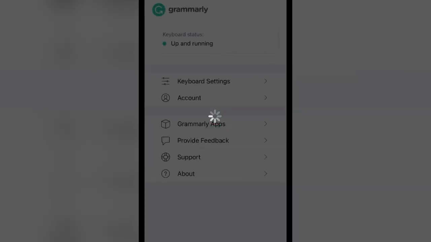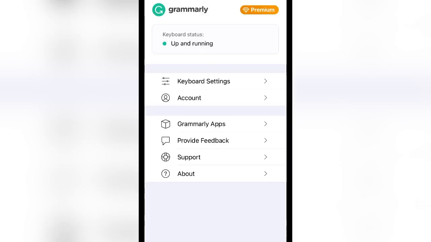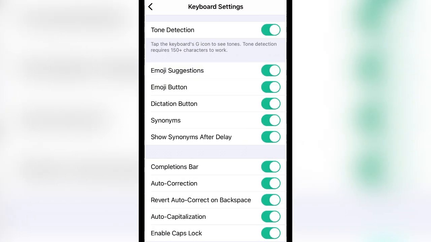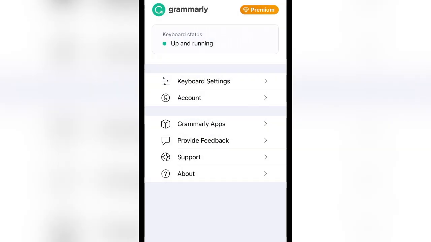Have a look. This Grammarly app is not an app where you come here and type. It's a keyboard, the Grammarly keyboard. So you give all the settings, permissions, and everything in your phone, and then you're good to go. You just type wherever you are, make sure you've selected the Grammarly keyboard, and it shows you all the mistakes and how it sounds and everything.